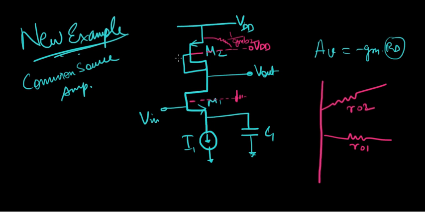What about source to gate? If this wasn't a diode-connected transistor, we wouldn't consider it. But this is one, so the source to gate - and the gate and drain are shorted anyway, and the drain is the output branch. So 1 over GM2 is definitely there. What about the GMB of this transistor? Source to bulk - it's not connected to the output branch, so we're going to forget that.